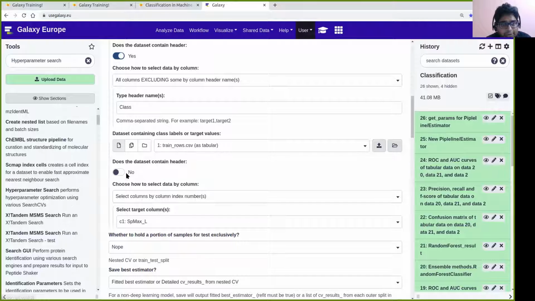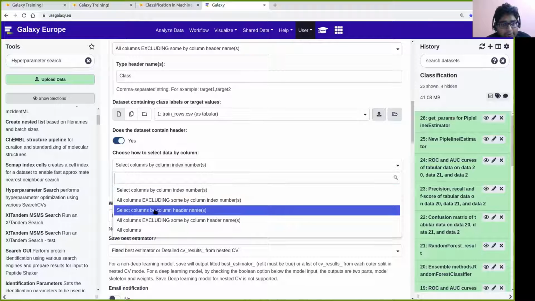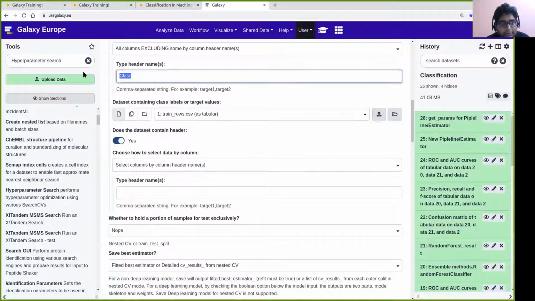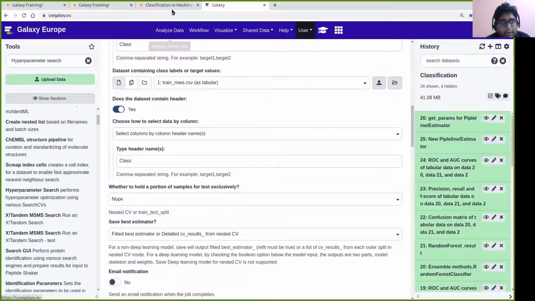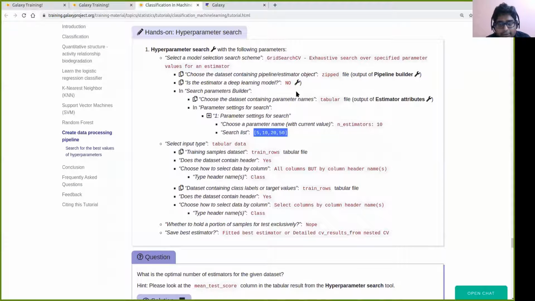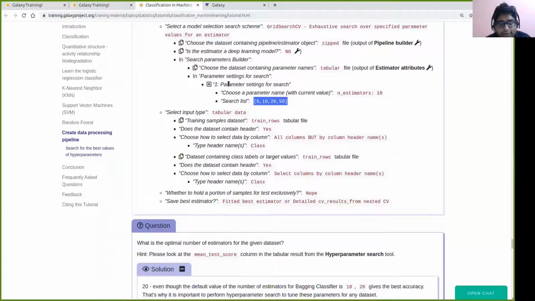Then we use train rows here, and our dataset again contains a header. We use select columns by this. We copy the same name here, and then we just look at the table definition, whether we have set all the parameters in the right way. It looks right.